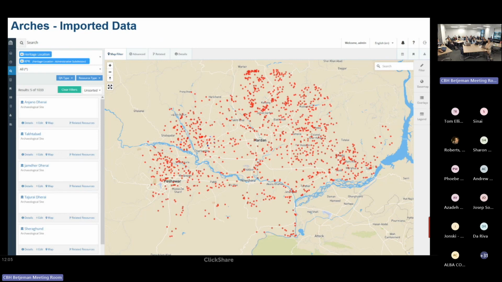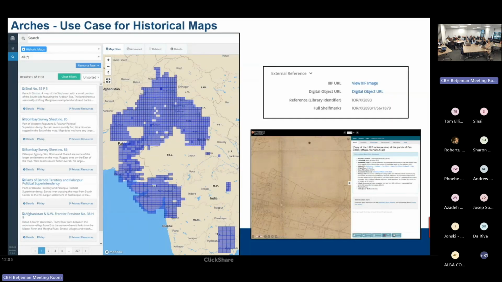One of the really interesting case studies that we came across in the very beginning of the project, when we were working with the historical maps, was that when we started to look into these collections, we realized that these historical maps from the Survey of India were largely existing as text catalog records in the libraries, and there was no geospatial search interface to, like, see which map existed.